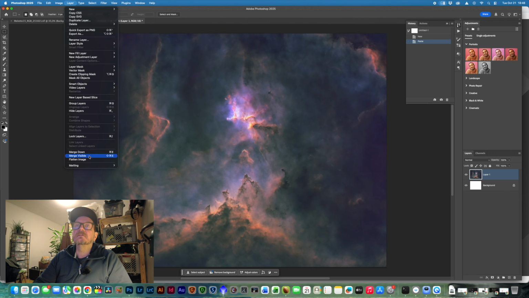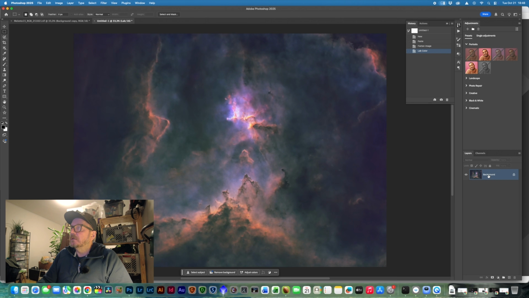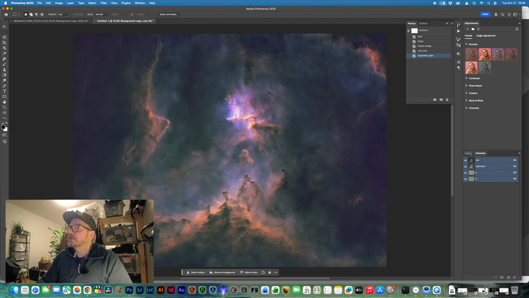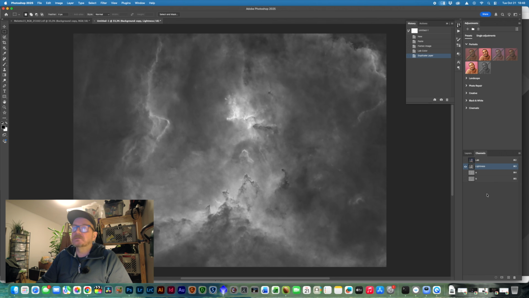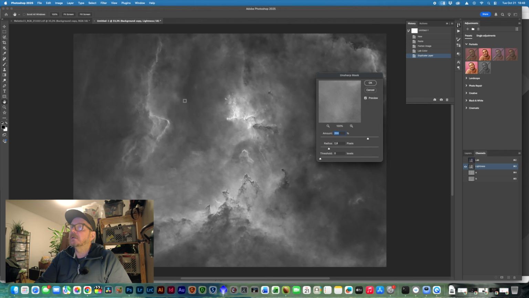I flatten this and choose from RGB color to Lab color, and I duplicate the layer and go to channels and choose the lightness channel. And in the lightness channel I will apply unsharp mask, and as you can see it adds quite a lot of sharpness here.